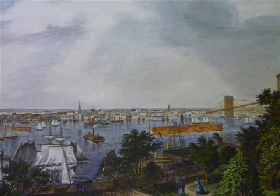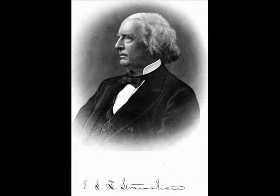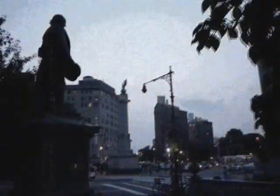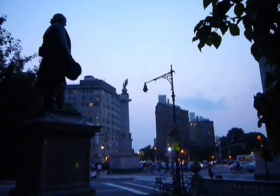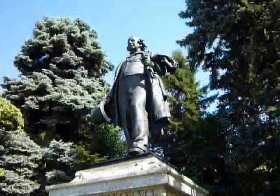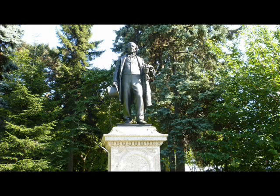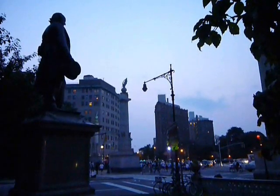In 1844, James Stranahan moved to Brooklyn, and as a result, it would be forever changed. He was a trustee of the New York and Brooklyn Bridge Company, serving as its president in 1885, and presided at the dedication of the Brooklyn Bridge on May 24, 1883. In the 1890s, Mr. Stranahan promoted the consolidation of the city of Brooklyn into a greater New York. He was the moving political force behind the development of Prospect Park and served as president of the Parks Commission from 1860 to 1882. The statue by Frederick MacMonnies was unveiled on June 6, 1891, in the presence of the then 83-year-old Stranahan.